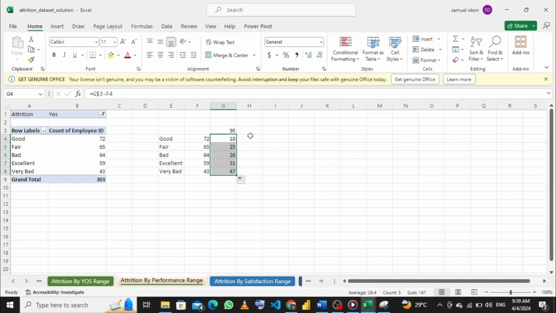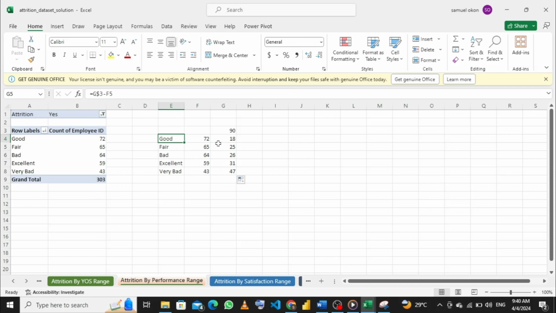So what have we done? We've minus this from this, because if I click on this, look at this, I'm getting G dollar 3. If I click on this G dollar 3, what is going on here? The dollar sign is making the 3 not move. It's telling the 3 don't change as we drag down in the row. So that's that. Now we want to use this to draw a column, a spiral chart.